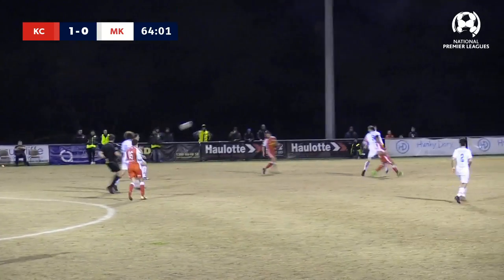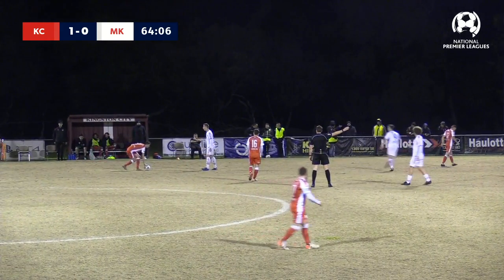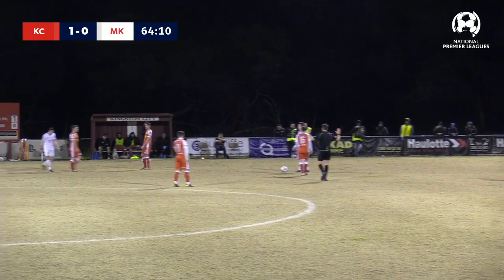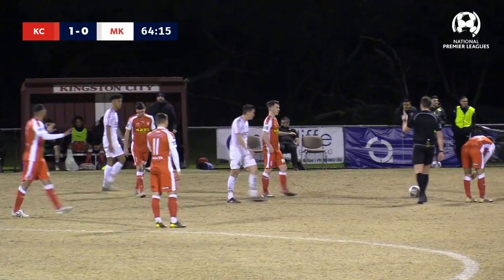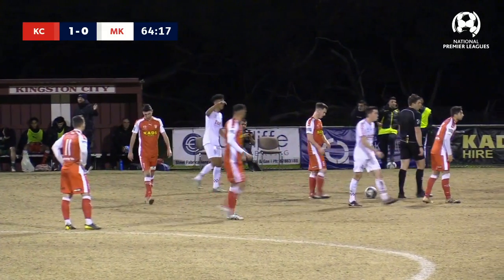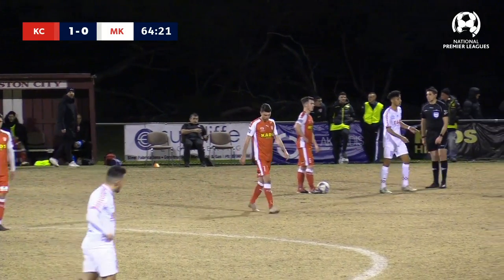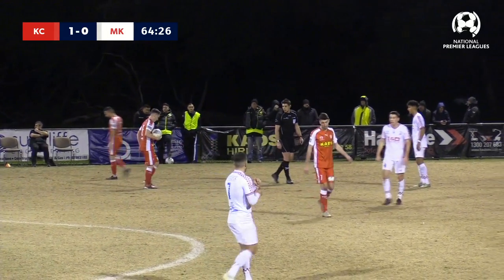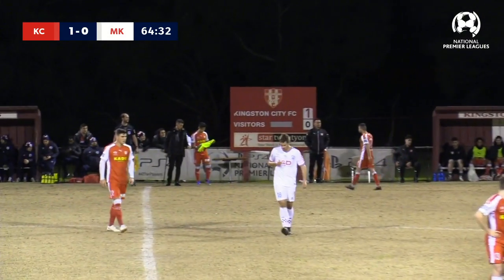Chris Irwin looking to play a direct ball, and there is a free kick for handball against, I think, Anthony Giselle, and we will see a change here. And Muad Zved will enter the fray. Started last week in the number 10 position, but lost his place to Hernan Inestroza. And Erhan Yalaz, the goal scorer, is the man to come off.